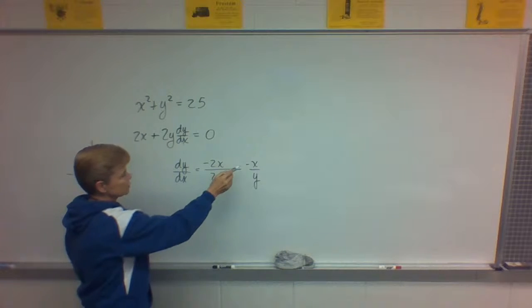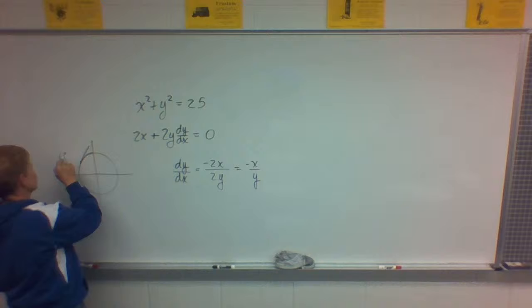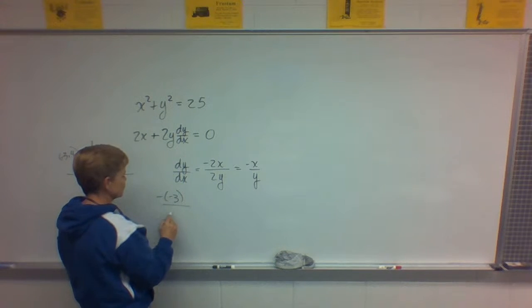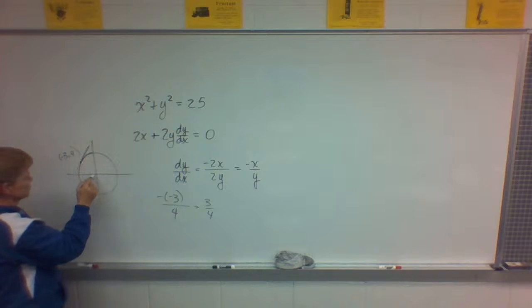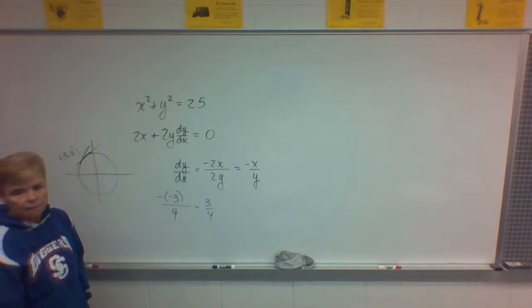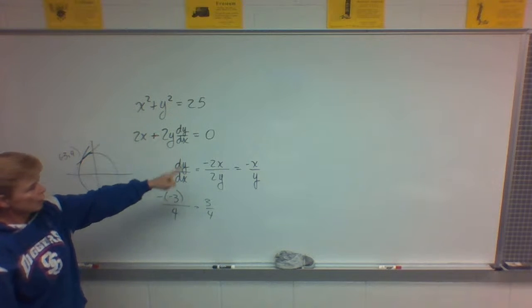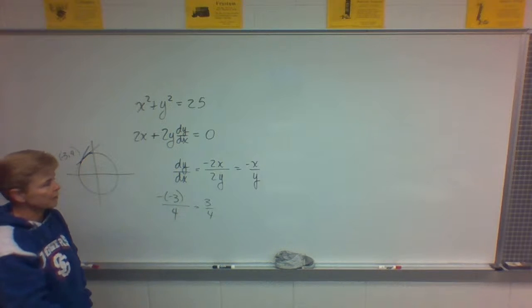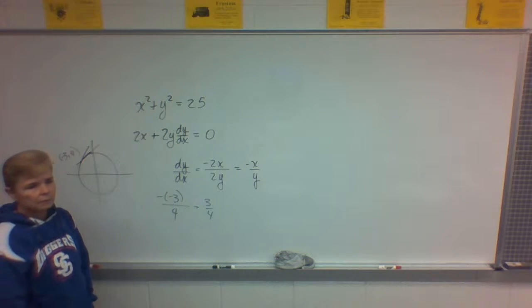So I put into my slope function, I put in negative 3 for x, because that's the point I'm interested in. So I have negative 3 over the y value, which is 4, and I get negative 3/4. It's positive, and that looks about right. Well, I didn't draw this in the right place. Negative 3/4 is actually about right there. Can you explain to me how you solve for that derivative, that third line? I kicked the 2x over, made it negative, divided by 2y to isolate the dy dx. So all we're solving for is that fraction, so that we have dy dx equals something. But the thing is, it equals something in terms of x and y, which means you need the complete point to plug it in and find it.